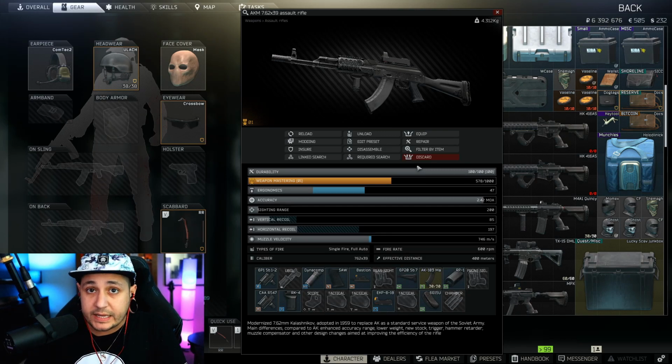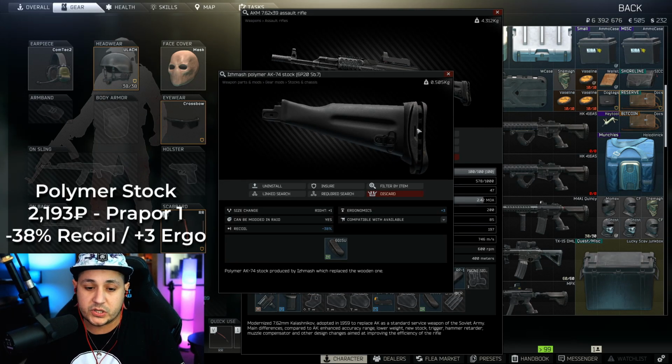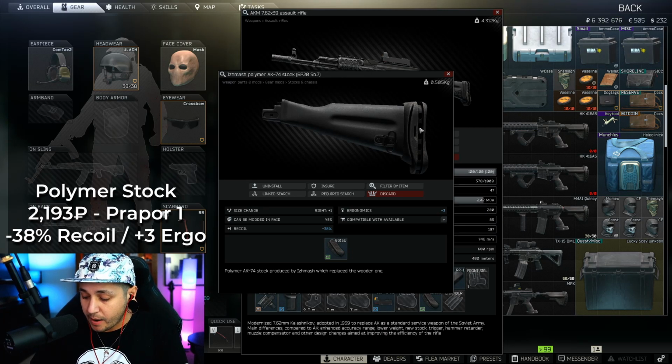Next, we are going to be trading out the wooden stock that it comes with for the polymer stock. Now, the polymer stock is going to give us a little bit better stats at -38% recoil and +3 on the ergonomics, and we're going to be able to get that for 2,193 rubles from Prapor level 1.